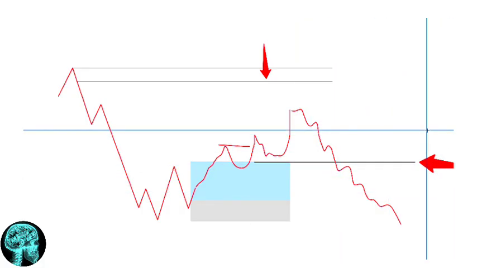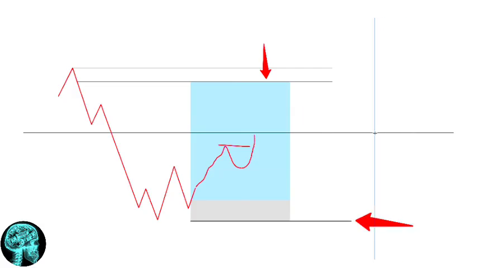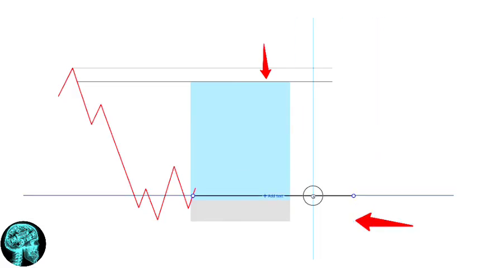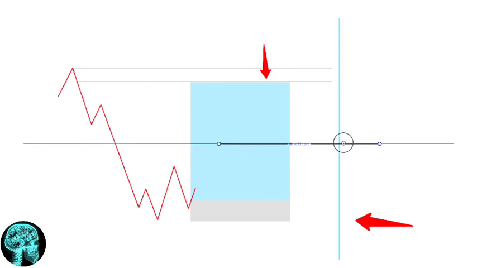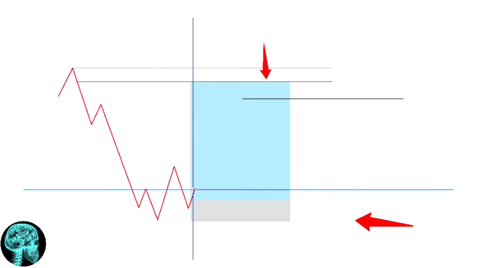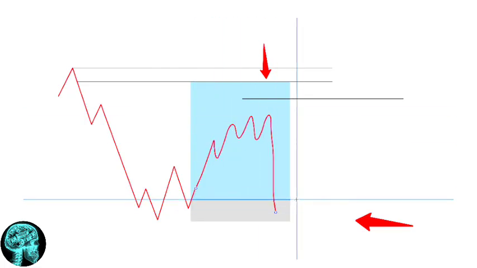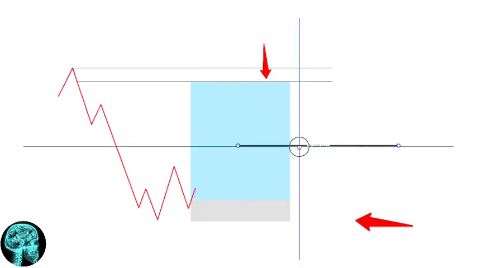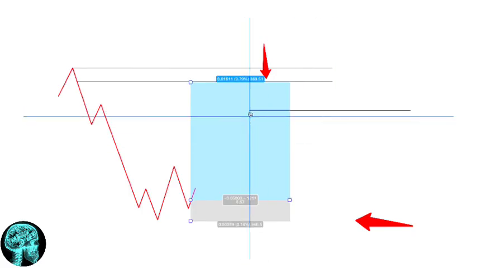So stop loss trading is simply utilizing the fact that we can move stop loss orders and following price with our stop loss as the market moves up. If we do this, we can actually minimize the possibility of this trade turning into a 0% trade or a losing trade. And we can maximize the profits that a trade can provide us because we can actually close it as soon as it starts flipping on us.